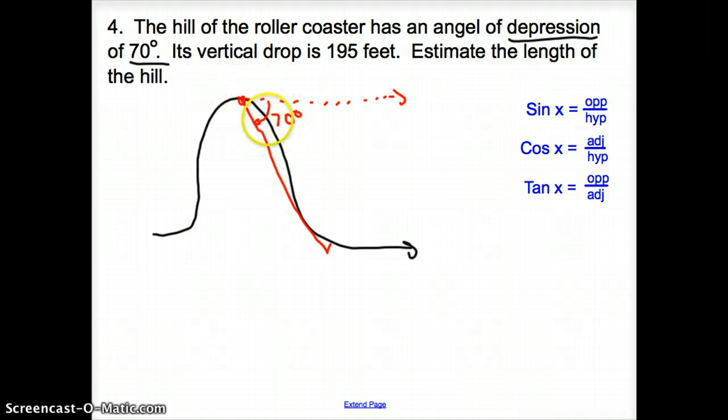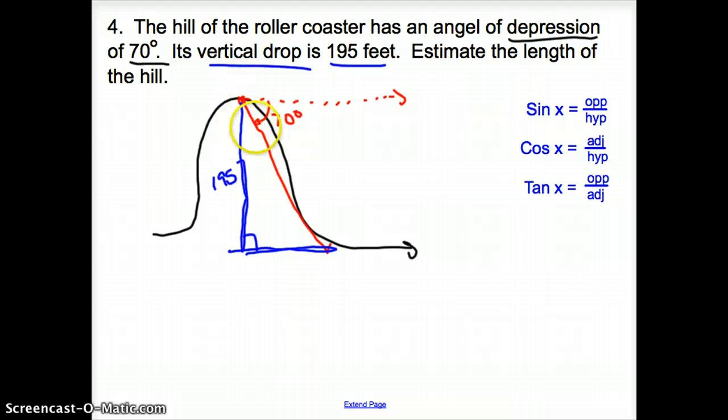So I am going to draw a straight line down like that. So this now is 70 degrees. How far is it to the ground? Well, the vertical drop itself is 195 feet. So from here, the top of the hill, all the way to the bottom of the drop is 195 feet. Now here is our triangle with this right angle, the drop, and this red line here. Do we have this angle? No, we do not. This angle comes from what? But we have to go 90 because this is a whole 90 degrees. 90 minus, well, what did I take up already? I would use 70. So I go 90 minus 70 to get 20 degrees. So this angle in here is 20 degrees.